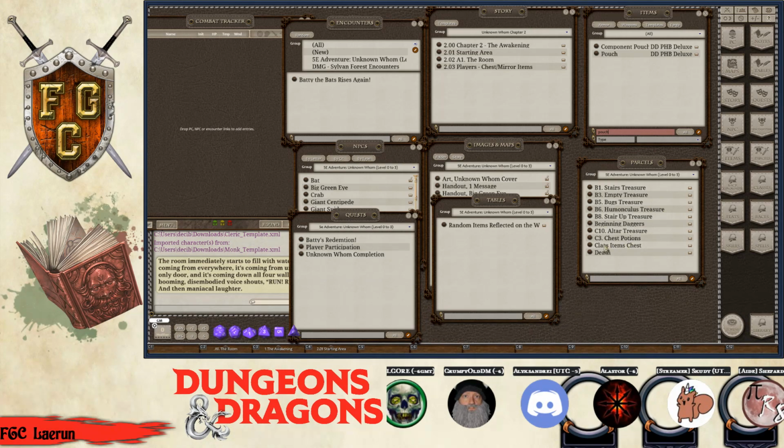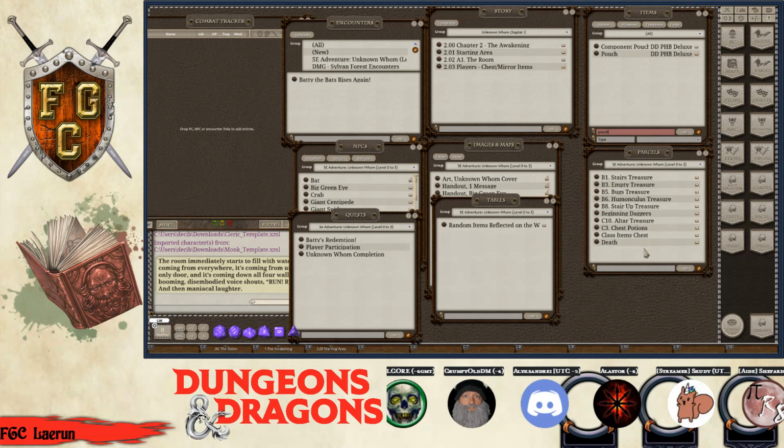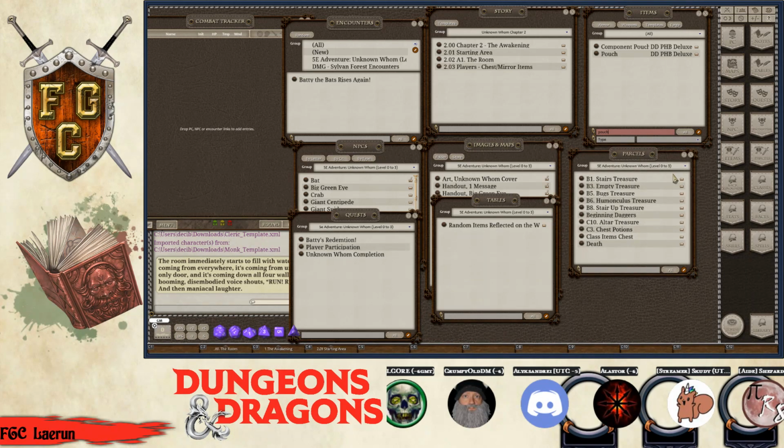So this is going to be a pouch that old Batty the Bat used to own when he was in his humanoid form. Now, we don't know what he was. I imagine he's probably a goblin or something. But he thinks he's a bat, but he's actually a duck because he doesn't know any better. Okay, so I'm going to create his treasure parcel that he had with him before he was polymorphed. So I'm going to go ahead and create a parcel. I'm going to use it in this adventure, but for the sake of this, without contaminating it, I'm just going to make a new entry.